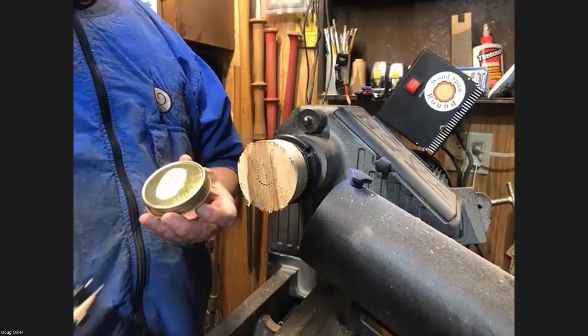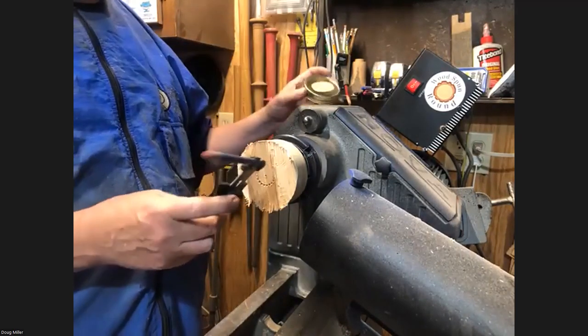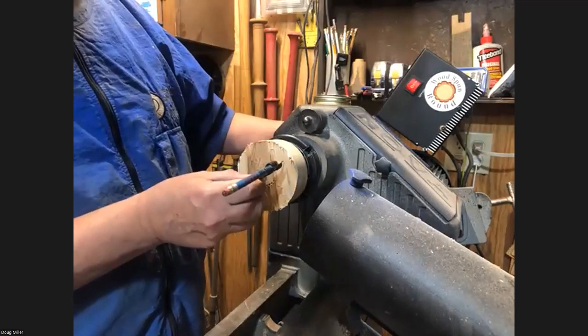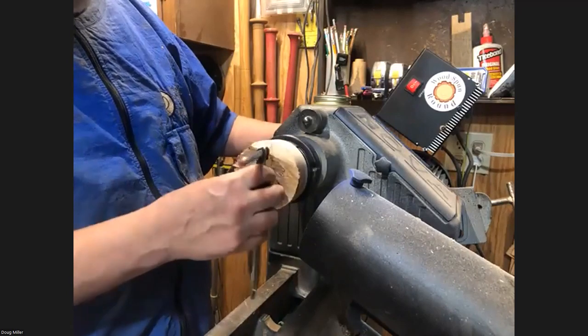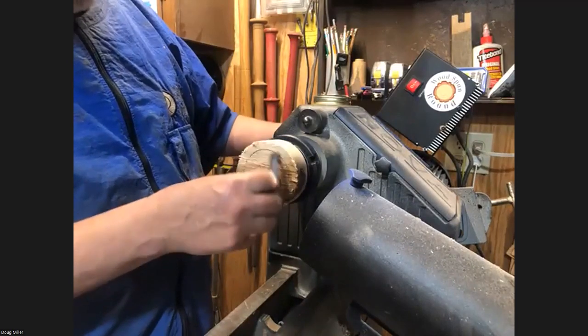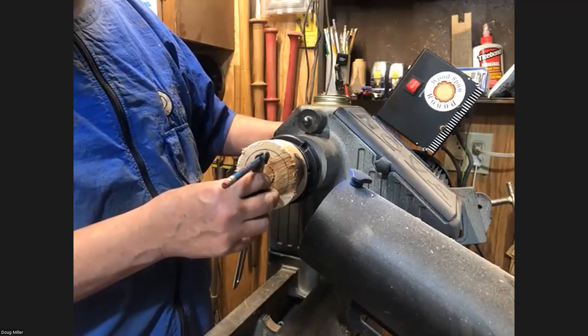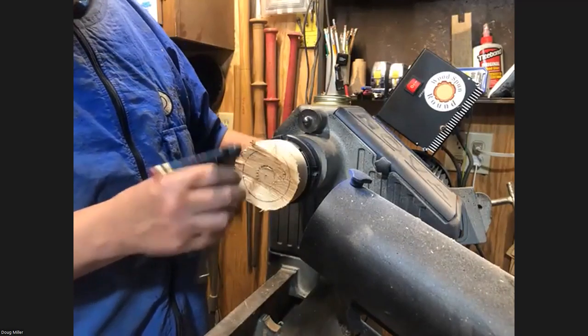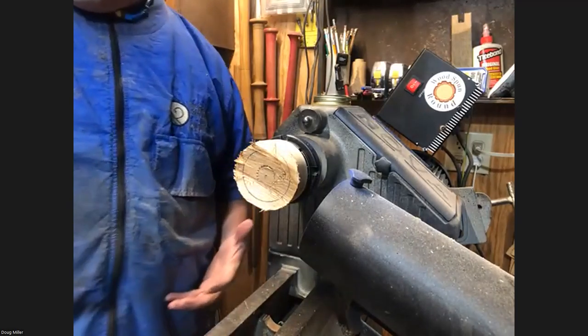I've taken a rough measurement. There we go. Already, we're going to mark it on here. And like I said, this is a rough estimate or rough measurement. I'm going to turn out the inside of this to put this lid into. But this, I know this is too small. So we're going to go to this size, and then we're going to bring it up.